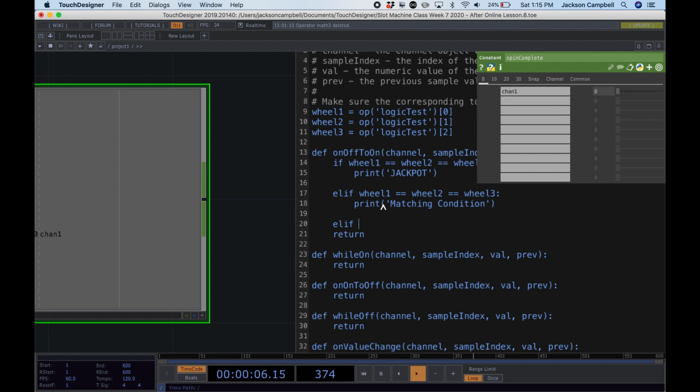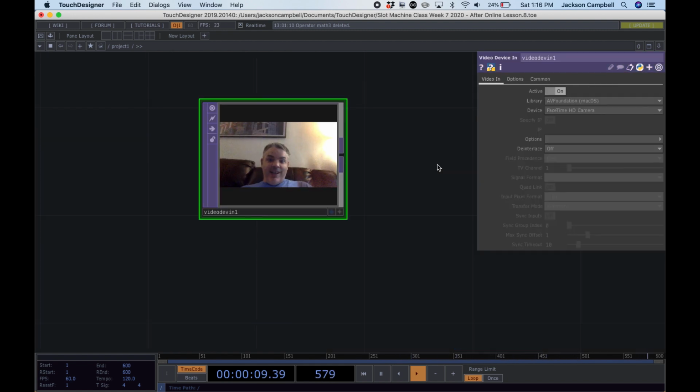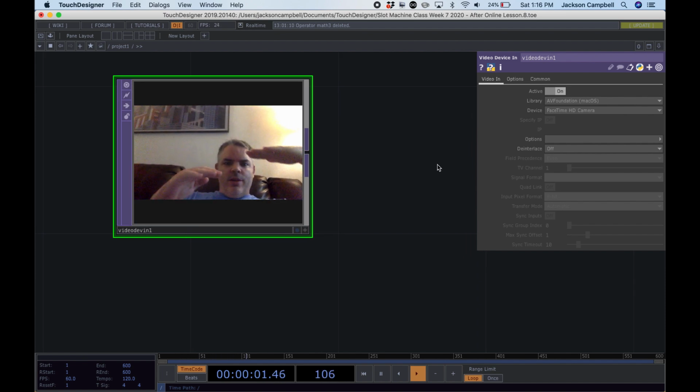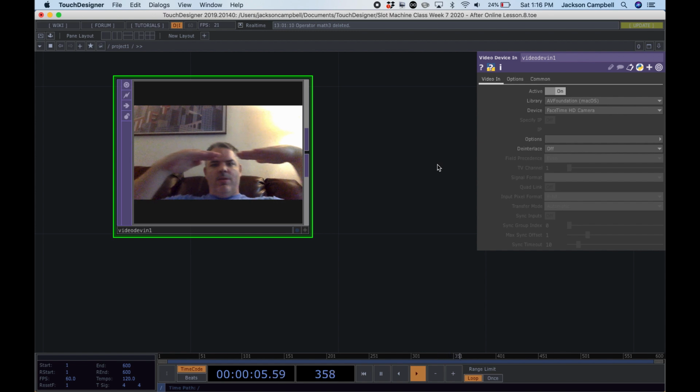There's an easier way. All I have to do is do some simple math to bring wheel 1 up 1, wheel 3 down 1, and then ask them if they're all the same. So we have wheel 1 here, wheel 2 here, and then wheel 3 here.